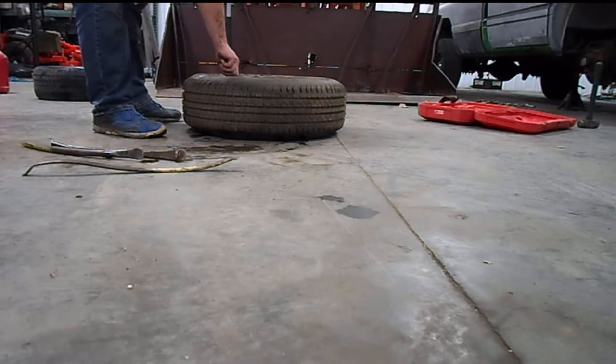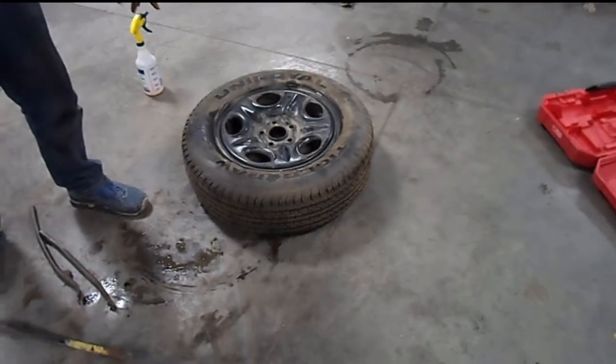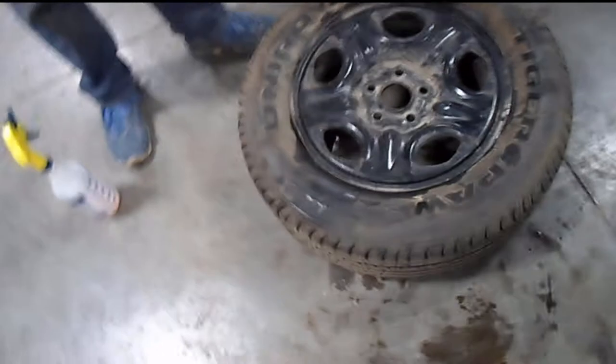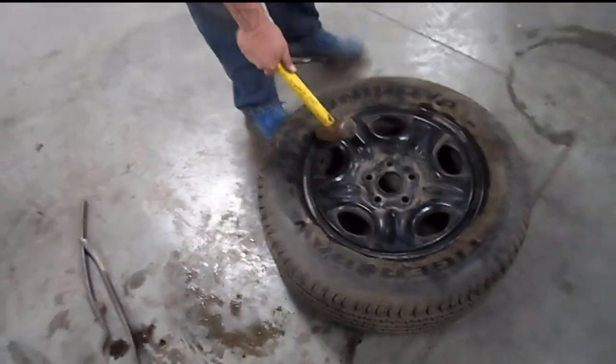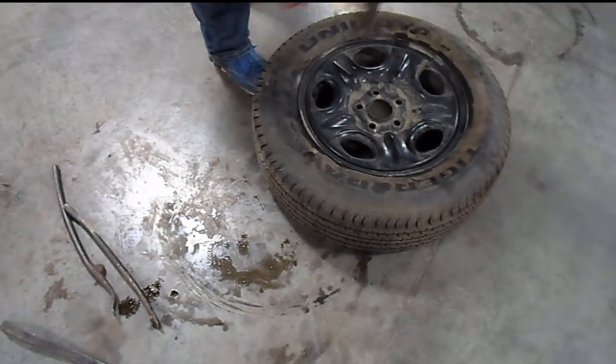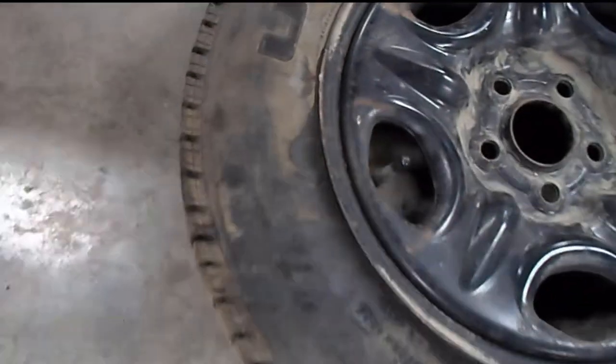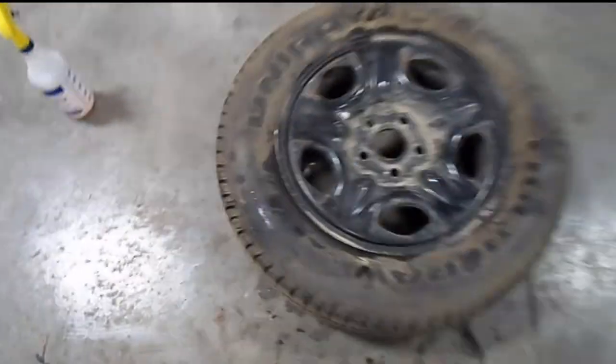And that's when you put the tire on, whatever way you want to call it, by hand. Farmer's way. Two broke boys. Two broke boys. See, there's a little gouge in that, not necessarily gouge, but the rim is bent up a little bit right there. So I'm going to try and beat her down with a sledgehammer without hitting that valve stem. There you have it, just back to normal.